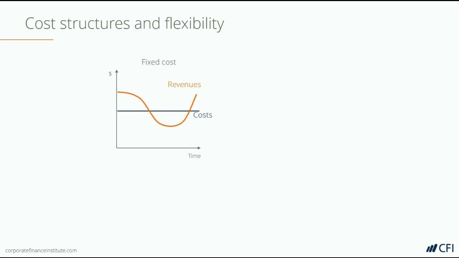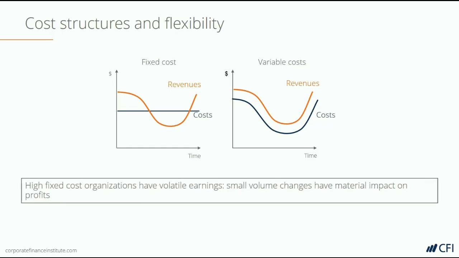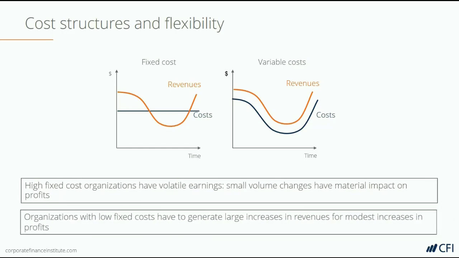Let's look at the earnings volatility of a company with all fixed costs versus all variable costs. When costs are entirely fixed, we can see that as revenue moves around, the company may switch between being profitable when revenues are greater than fixed costs and operating at a loss when revenues are lower than fixed costs. Conversely, if you imagine an entirely variable cost structure, the company will always be operating at a positive margin. However, the trade-off is that as volume increases, so do the total costs, and therefore there's not nearly as much leverage on the upside when things are going well. So it's important to understand the volatility of earnings and the impact it can have on the organization, which will need to clearly understand how to manage earnings given its cost structure.